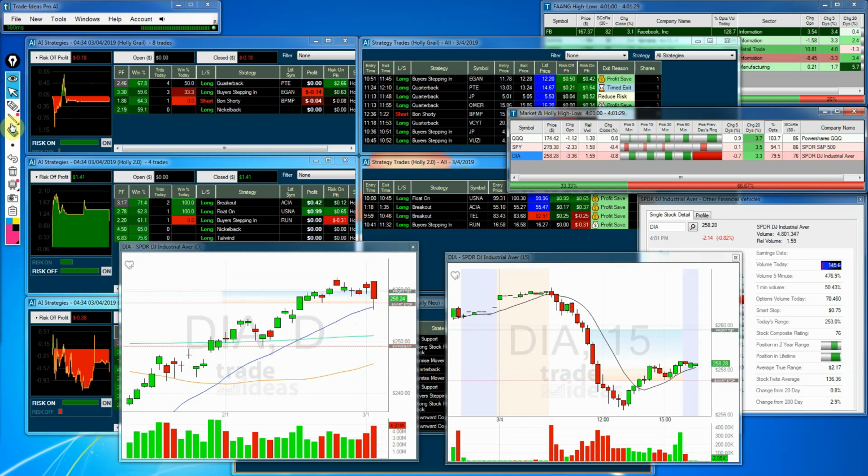Now we'll go ahead and take a look at the Diamonds and see how they did. And we have that bearish engulfing candle again. You can see here we penetrated the 20 a little bit, bounced back up. So that's a good sign. We can see here it was a key resistance level as well.